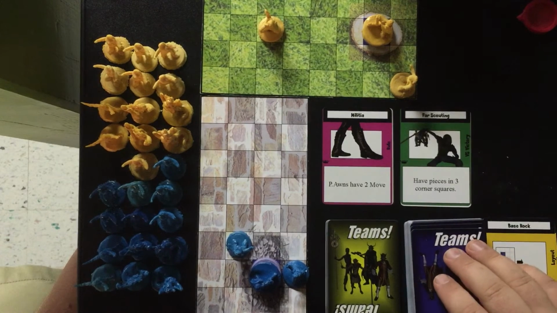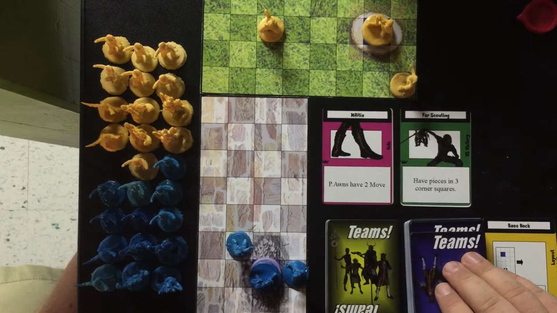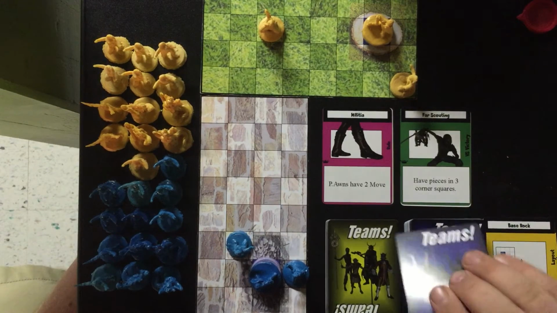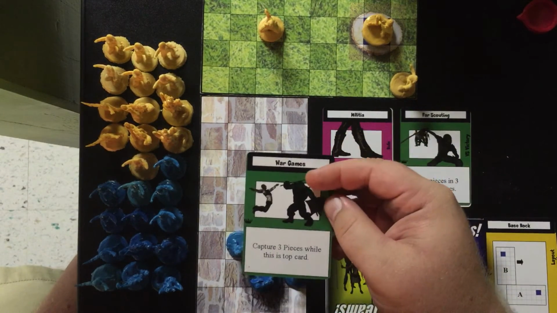Blue is again going to try and upset that victory card pile and make it so that orange can't get that green card. Hey, blue is in luck.